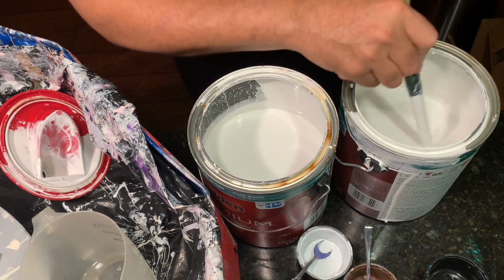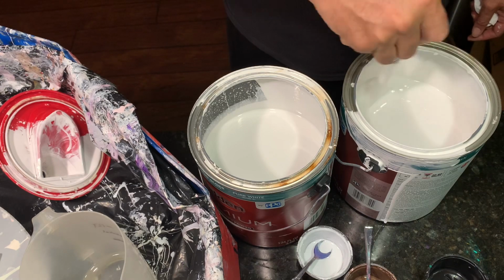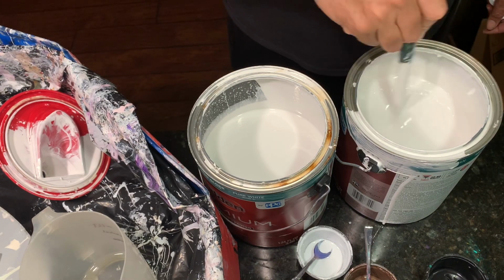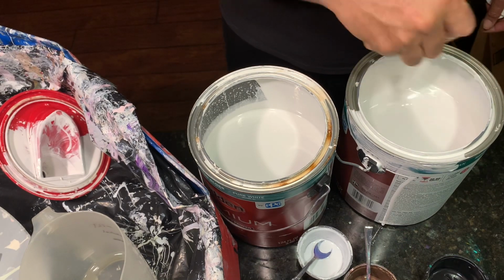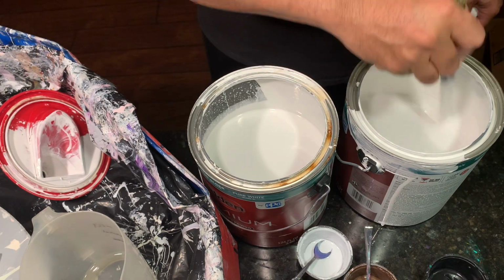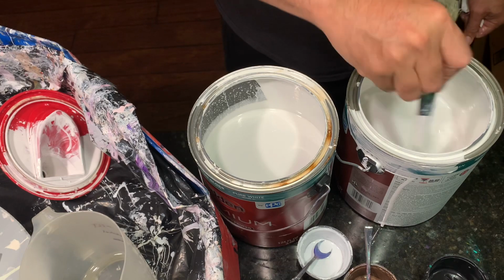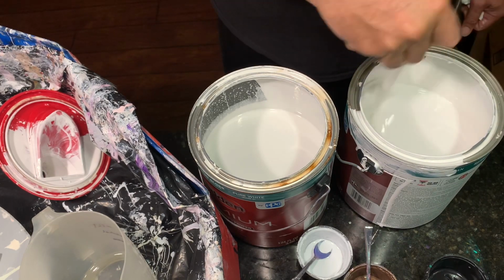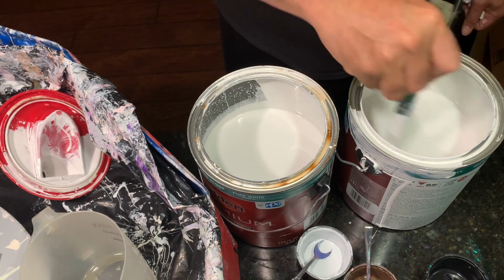I added about maybe a half a cup to this half gallon. That's what I eyeballed, about a half cup. I got 4 ounces, which is a half cup. I should just give it enough to flow.